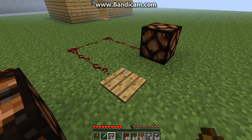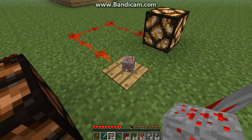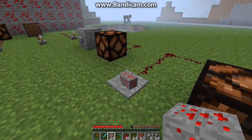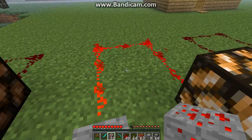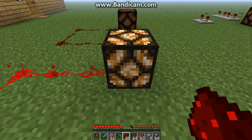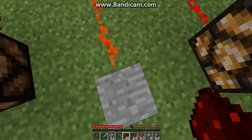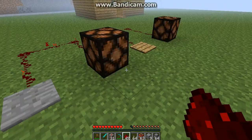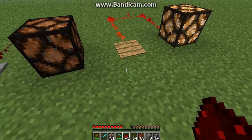And the thing with wooden pressure plates is you can actually throw items onto it and it'll power it. With stone, you cannot, and it does not power it. But with pressure plates, the thing you're trying to power is only lit until you get off of it. Once you get off, it powers down about a half second later. It's the same with wood and stone.